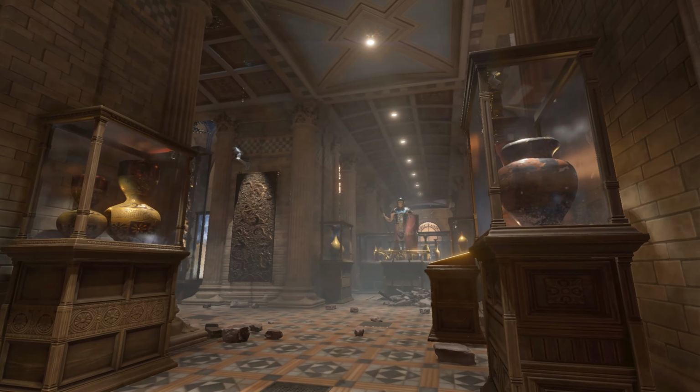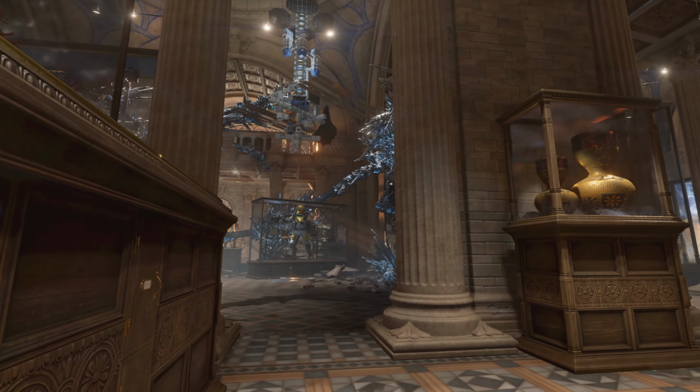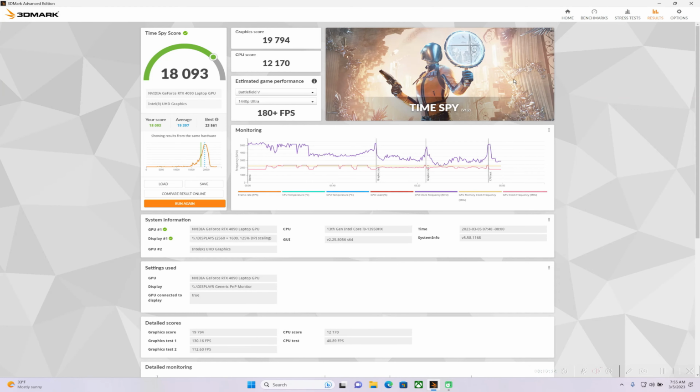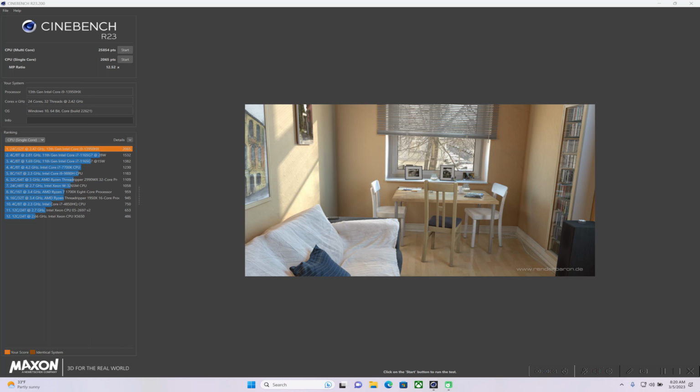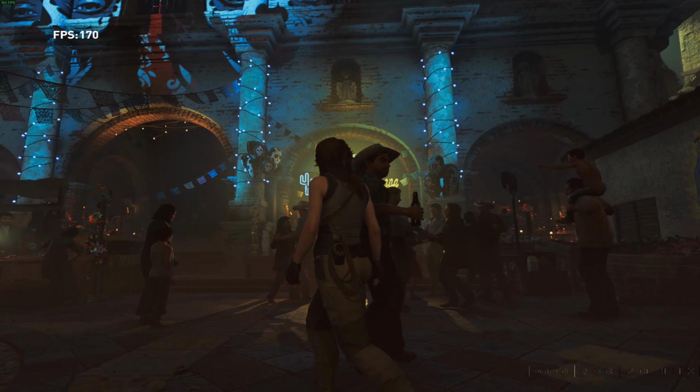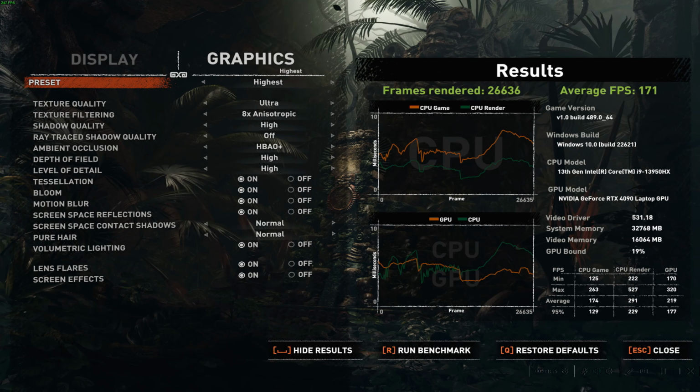We started out our synthetic benchmarking utilizing 3D Mark Time Spy, where we got a graphics score of 19,794 and a CPU score of 12,170. We also went over to Cinebench, where we got a multi-core score of 25,854 and a single core score of 2,065 for that testing. We did leverage some in-game benchmarking, like Shadow of the Tomb Raider, where we got frames rendered of 26,636 and an average FPS score of 171.